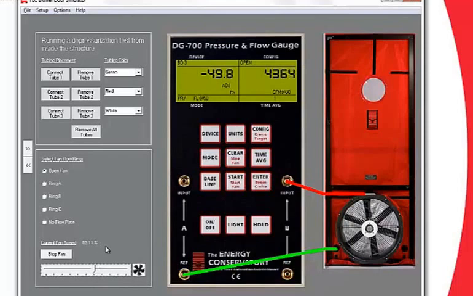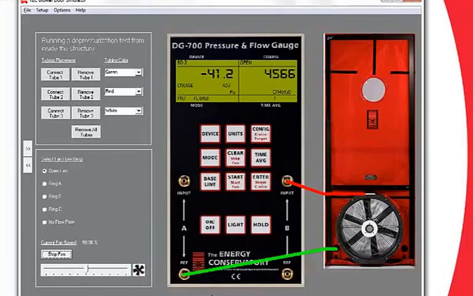And that's our basic function. We can bring it back down, stop fan. If you wanted to use the cruise feature, you would just simply go into cruise and start your fan, and it'll ramp itself up and get you right to minus 50.